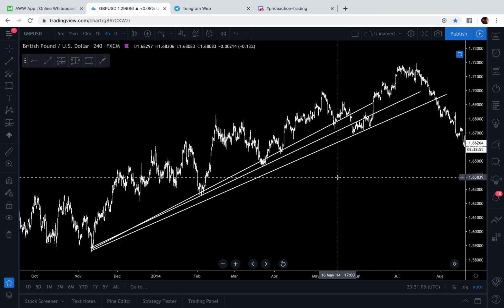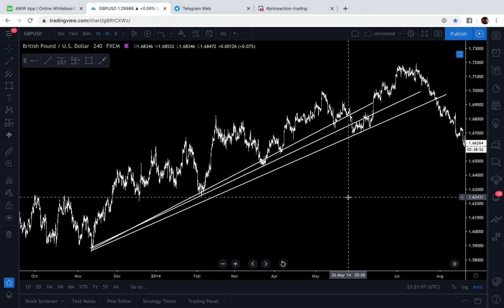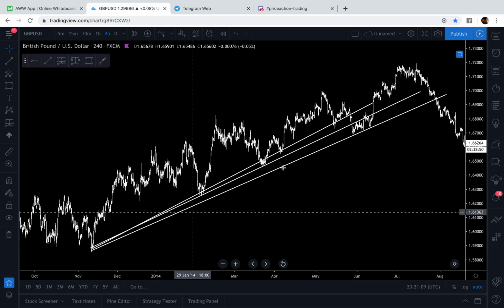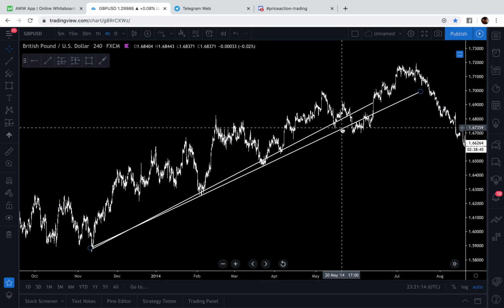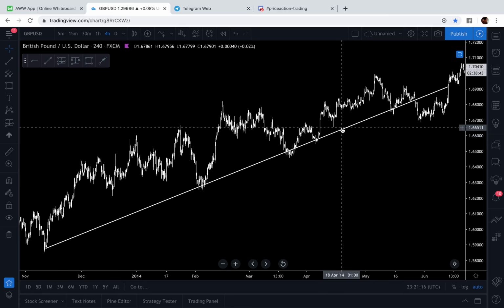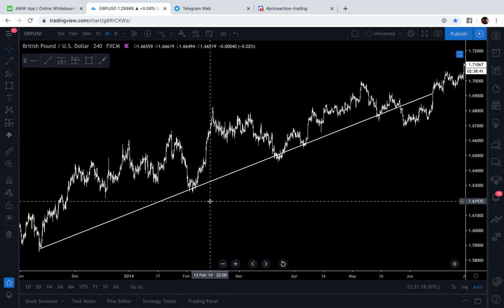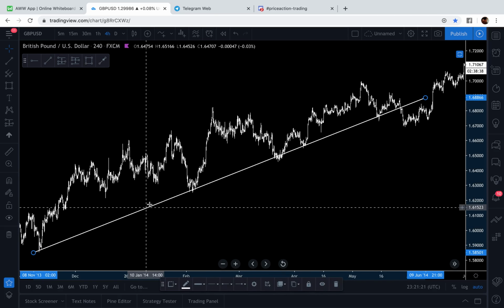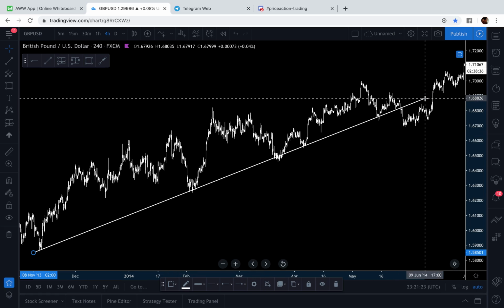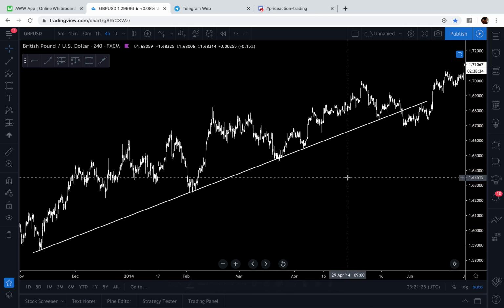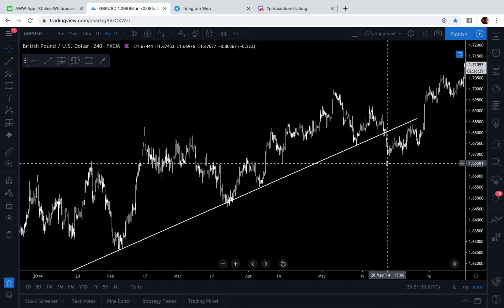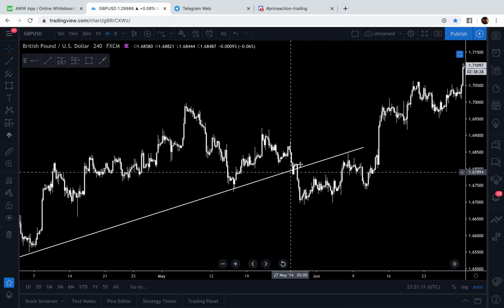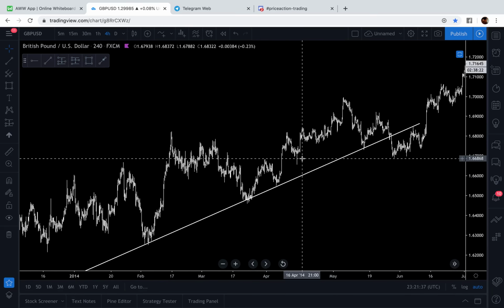Well, in my opinion, it's easily the first one, because the first one just has the most interaction. This second one has 1, 2, 3, 4 key areas of interaction. Whereas if we just look at that first one right there, market's clearly going upwards. If we connect that low right there, and then we sort of drag this to show where it's respecting more areas, we've got 1, 2, 3, 4, 5, and then somewhat here for a second 6, but it didn't really bounce right there and take off. Let's just say we've got 5 areas of interaction.